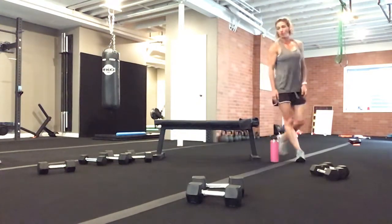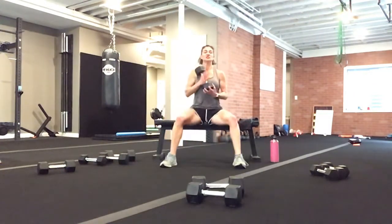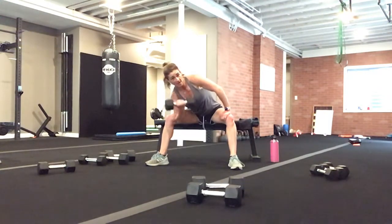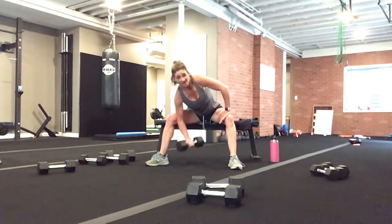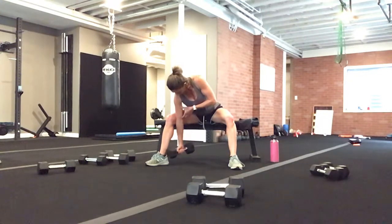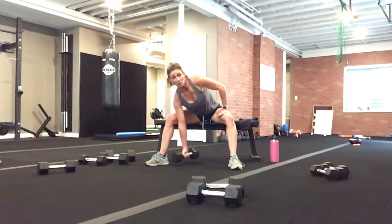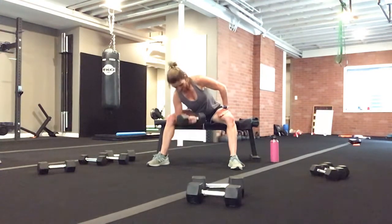Concentration curls. I'm gonna show you that seated variation. I'm on a chair, dropping down, gluing back my arm into my thigh. Squeeze and curl. Concentration curl, because it's concentrating simply on that bicep muscle and that bicep muscle alone. Let's make it fun right here. Here we go, hold it at 90 degrees. Pulse, pulse, pulse. Let's go.